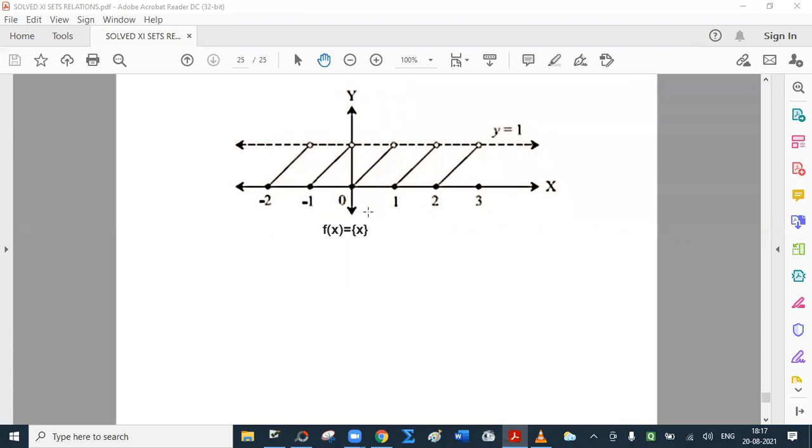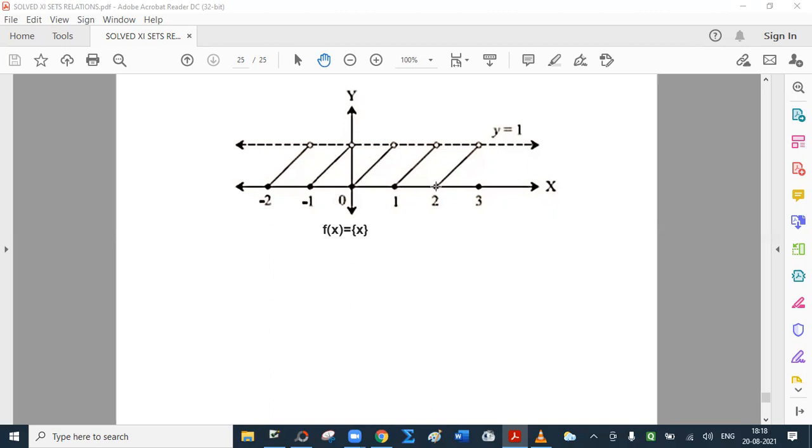This is very interesting. So, consider values of x from 0 to 1. From 0 up to 1, what is the value? 0, right? And value means value of the function, so it is always on the y-axis. This is the line y equal to 1. You will notice that a hollow circle is drawn here. Why? Because when x is 1, what is the fractional part of 1? 0. 0 means origin, because at origin only the y coordinate is 0.